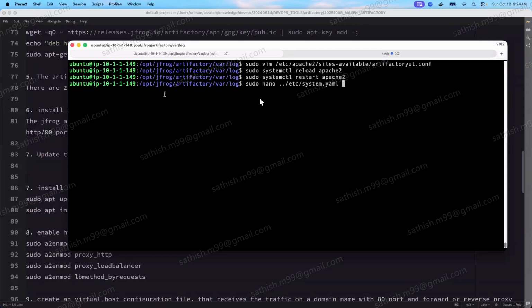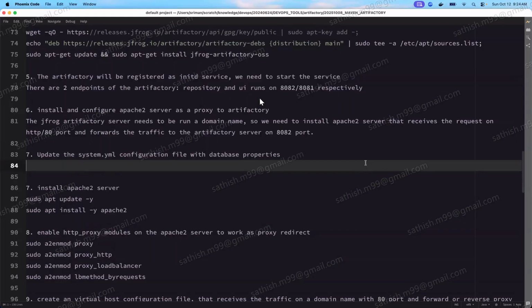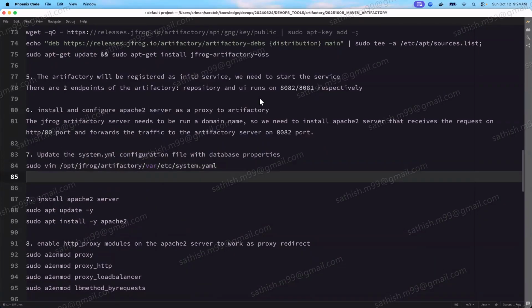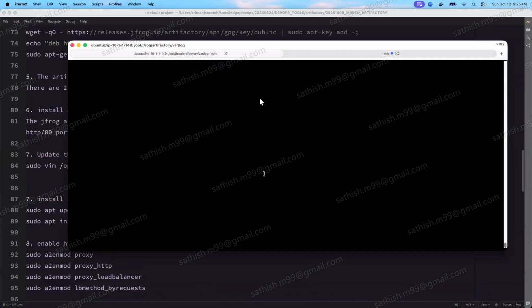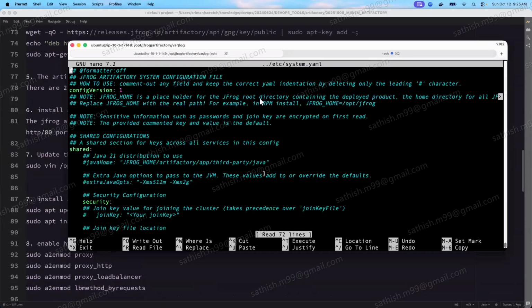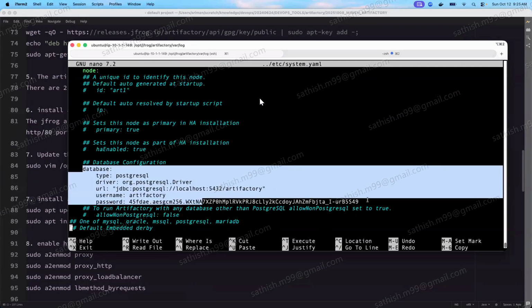Sudo vim /opt/jfrog/artifactory/var/etc. Here the password is auto encrypted, but you can write the normal one.